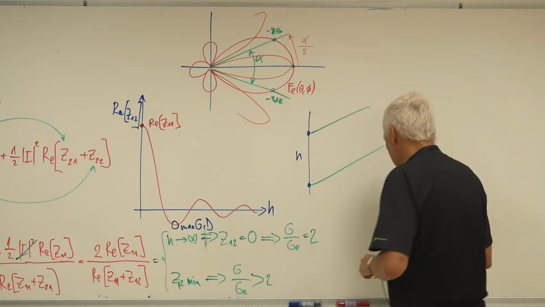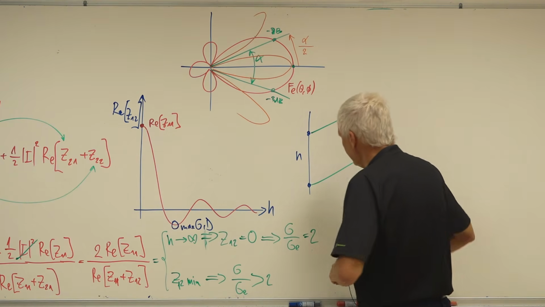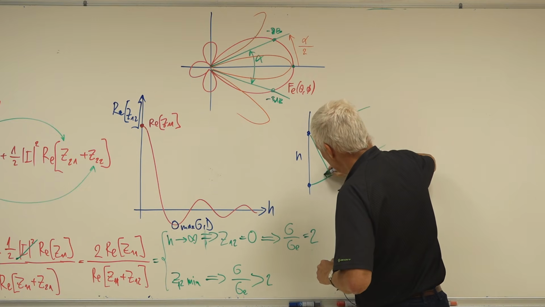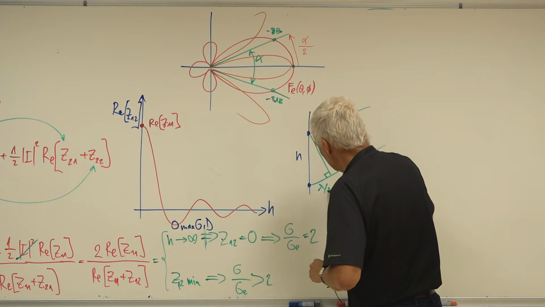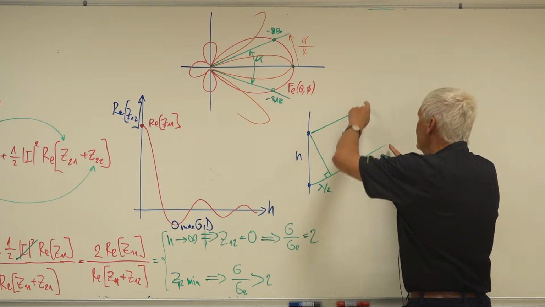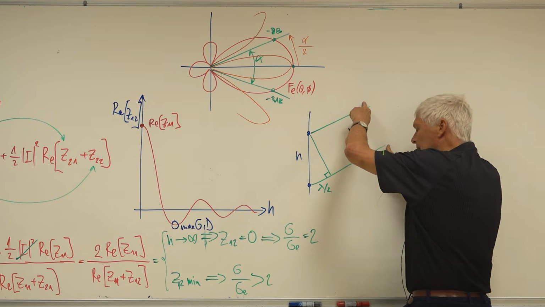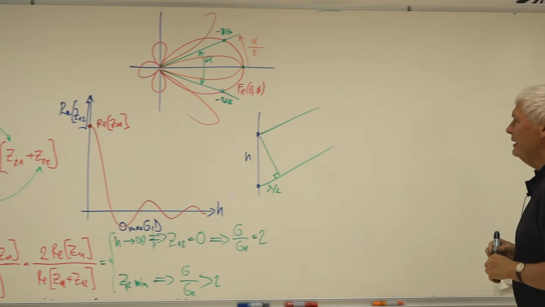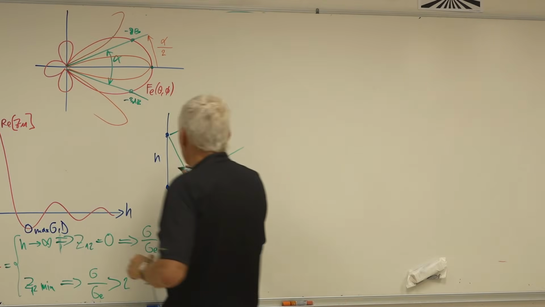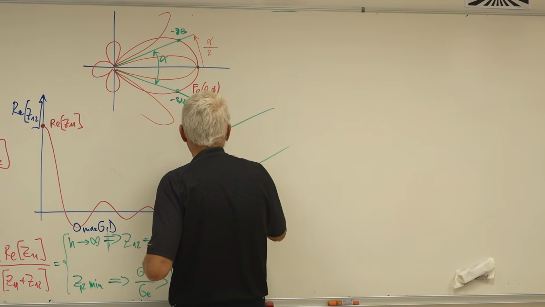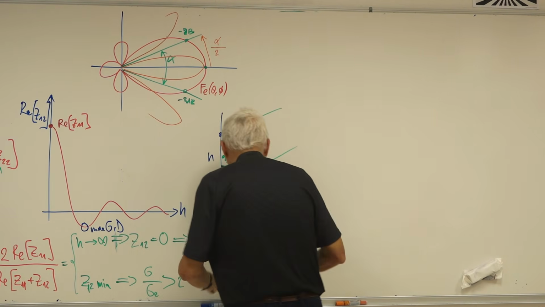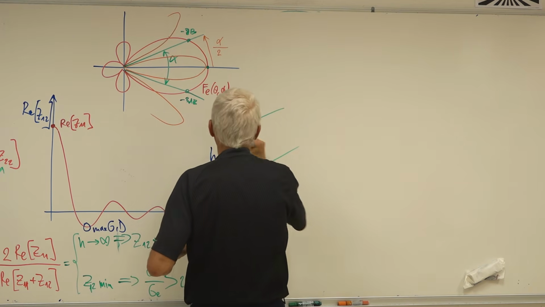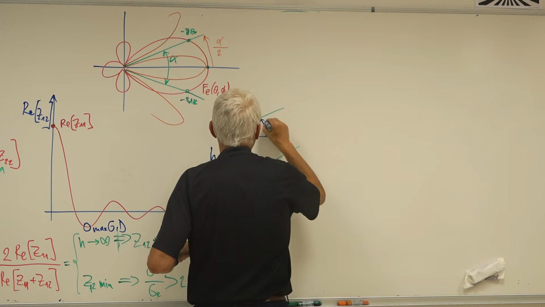And in order to get the zero of the array, this distance here should be exactly lambda half. So this should be exactly lambda half to have the radiation of both antennas here cancel out, because at lambda half they are out of phase. And now we can solve this triangle here. So this is alpha half, actually this angle here. And this is H. Alpha half is also here, alpha half is also here.